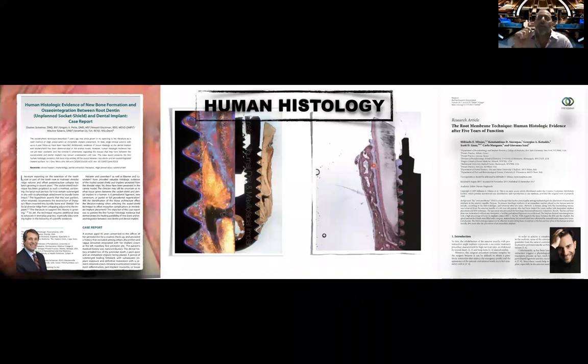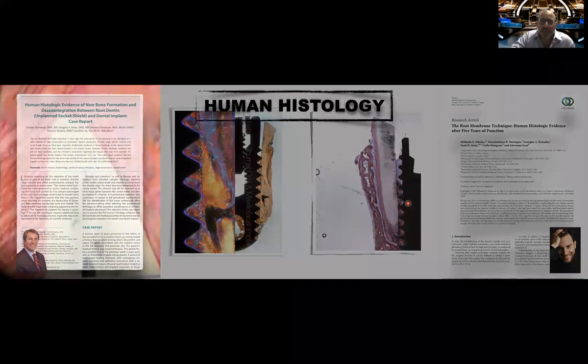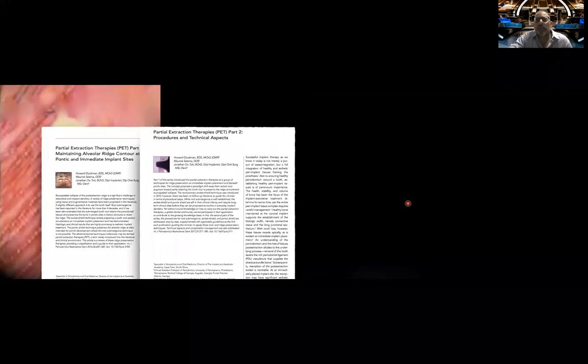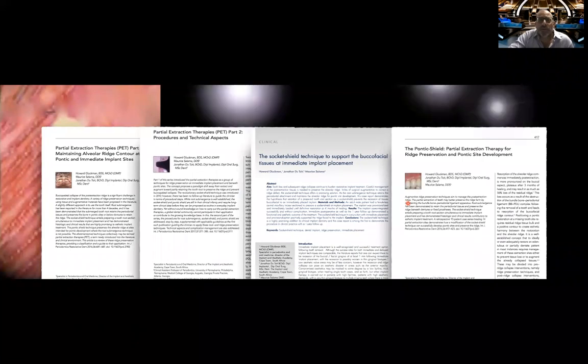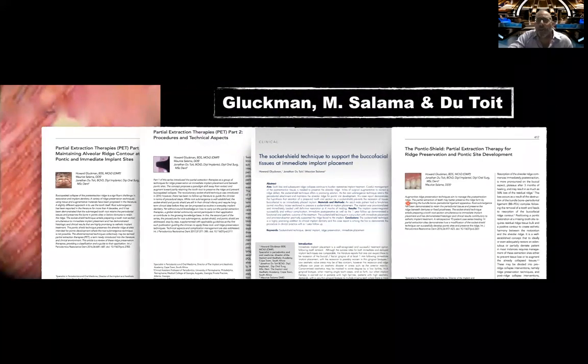We're retaining a partial root fragment. And the name partial extraction therapy, and then breaking it down into different techniques and so on, can be elaborated further in another lecture, but this is really mostly about this concept itself. We also have to thank the team from the partial extraction therapy group, notably Dr. Gluckman, Salama, and Dr. Jonathan Dutois, who did some wonderful early work, step-by-step work to show what the technique should be in an orderly fashion, to give you a playbook as to how you can go ahead and perform these techniques.